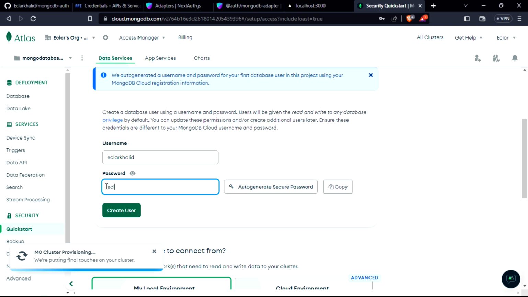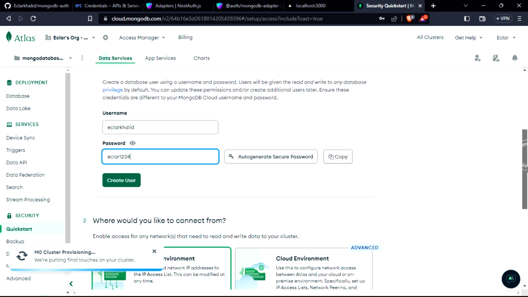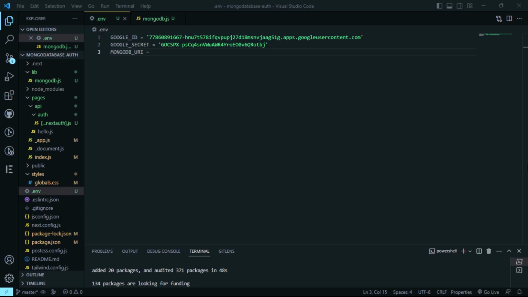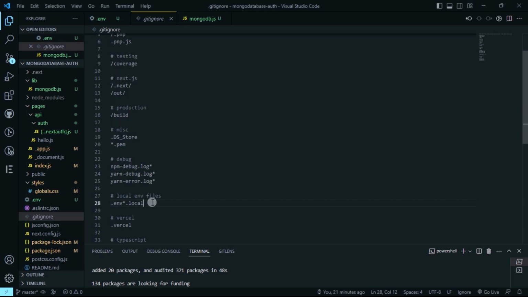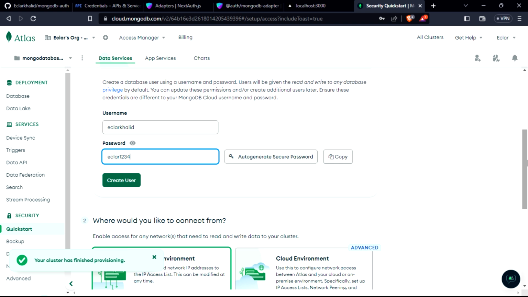So I'm going to just say Ekla1234. Note that this is only for development. Either I'm going to delete this project or I'm going to change them later. But what I'll do here is I'll come to my gitignore, and I'll just tell git to ignore the environment variables while pushing.